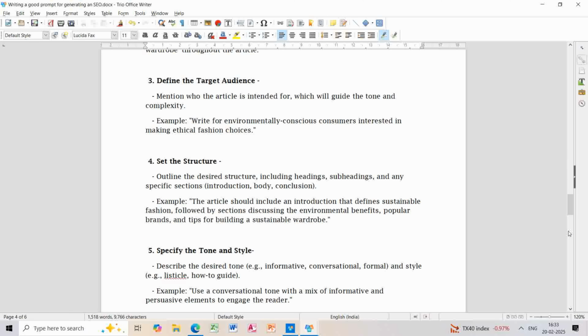The third thing is that you have to define your target audience. So whenever you are writing an article or a blog, it is always very necessary to make sure that in the prompt you mention the target audience for which you are writing your article or blog, because this in turn helps the AI model or ChatGPT to understand what type of article or blog to write that will suit your brand.